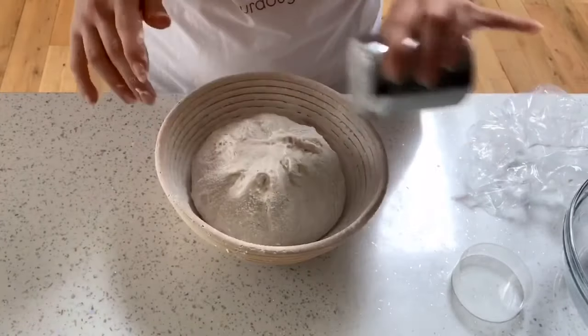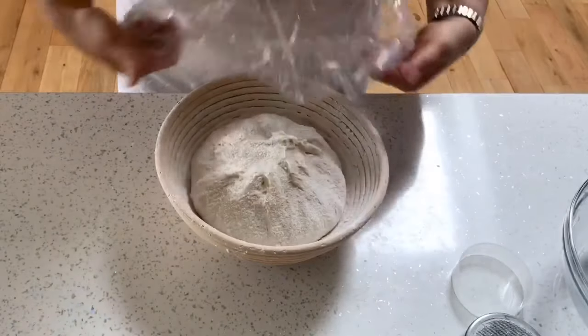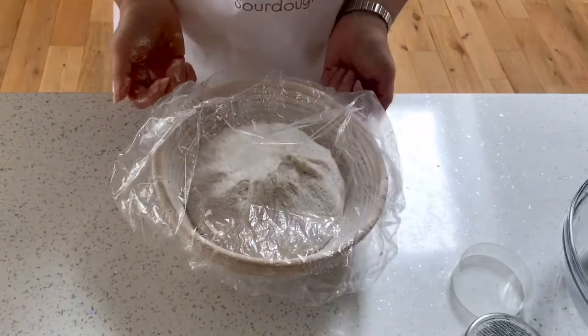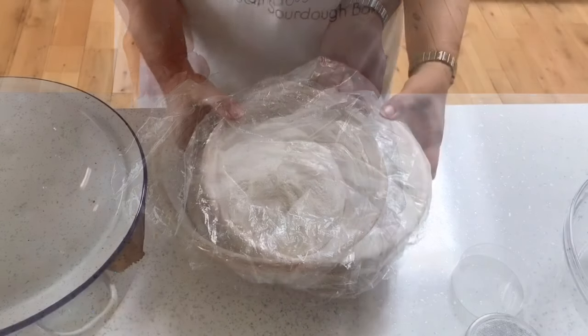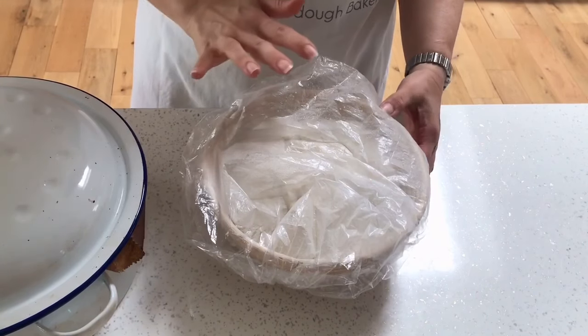So a little bit around the sides, a little bit over the top. And then going to put the shower cap back on and back into the fridge, and we'll bake it later. Happy baking. This dough has now been in the fridge for 5 hours.